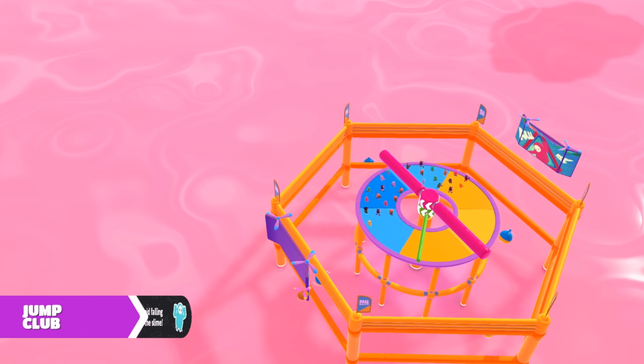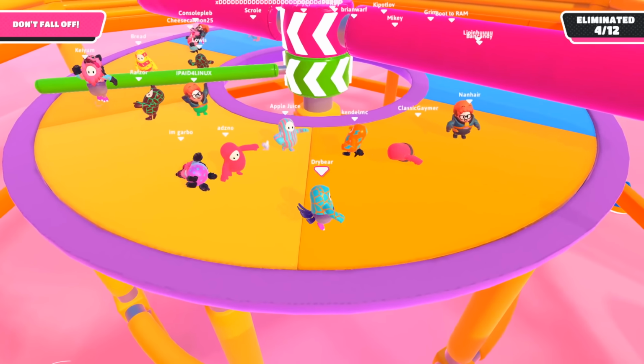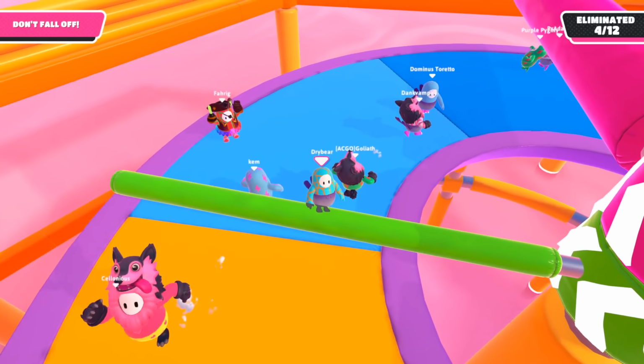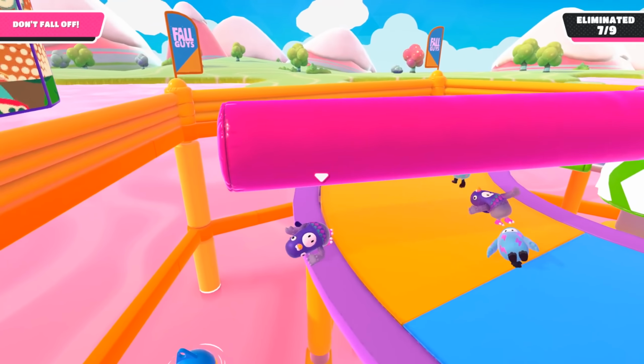Jump Club will be avoiding 2 spinning bars that get faster over time. If you have to choose, fear the lower bar more than the upper bar, as the lower bar is almost always a knockout if you get tripped up.